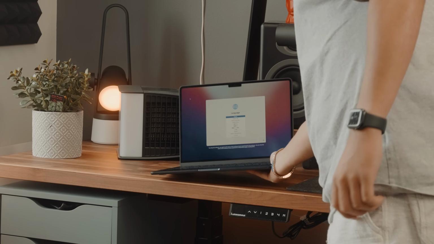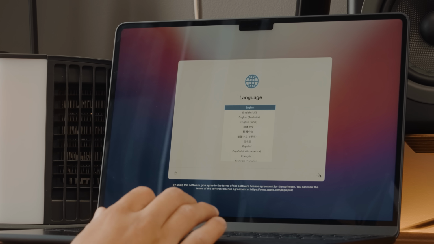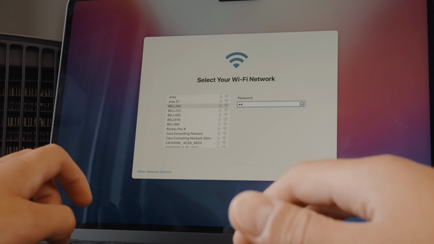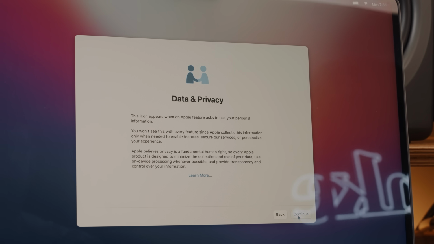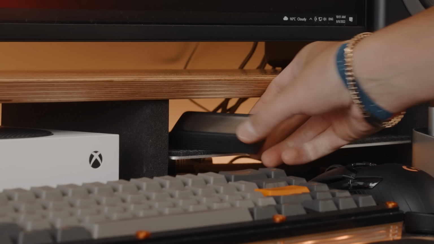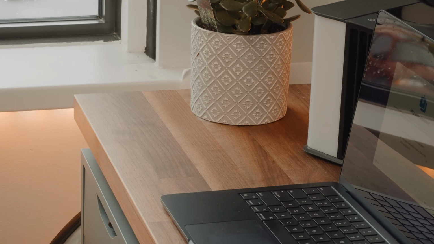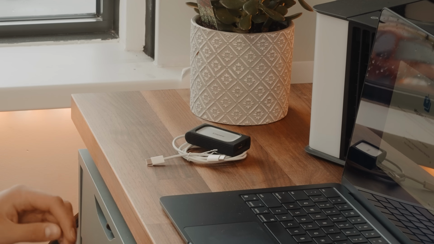I think by now you all know how to set up a MacBook. For those who don't, here's what I recommend. After you're done with your networking setup, the migration assistant will in fact pop up. Make sure you have a drive handy in order to create a Time Machine backup to avoid doing all of these steps every time you factory reset or change Macs.